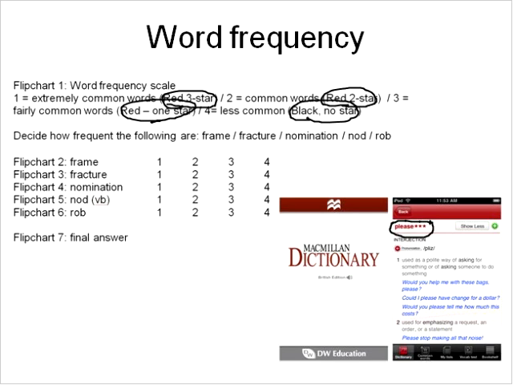You can see how this exercise works. You can clearly do this with any words that you choose. It doesn't really matter, but what's so interesting is I think native speakers can make a really, really good guess. Students sometimes can, but sometimes they can be all over the place.